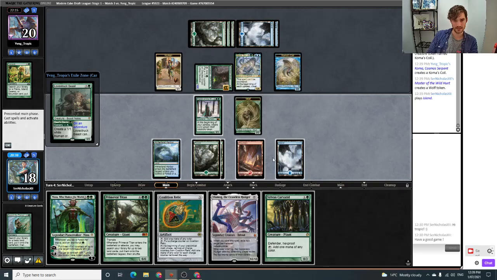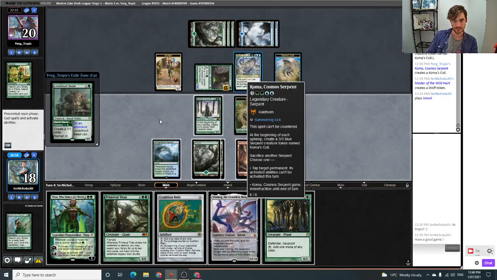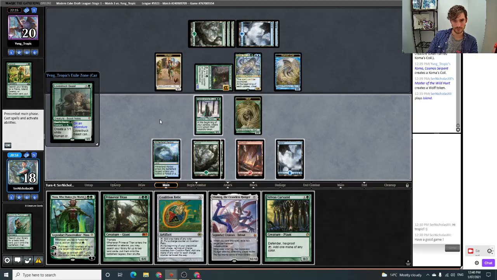So could play Nissa, make a forest into a dude, and then play a Sylvan Caryatid. So at least guarantee me one blocker. Then the turn after, 6, 7, 8, I need to draw. I think that's what we do.